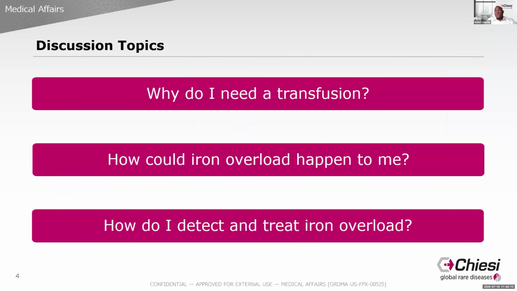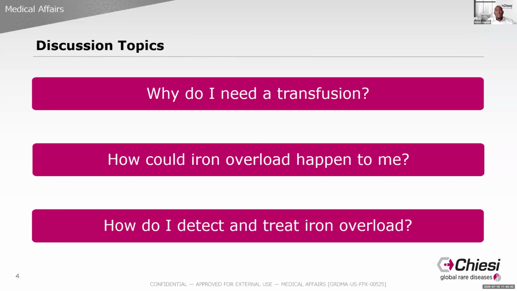The focus of this particular talk is taking three approaches. One is to identify why one needs transfusions. What are the reasons? Dr. Pendergrass has already given a good overview of that, so part of what we'll be discussing is a reformulation and duplication of some of the information he has already addressed. Then, how does iron overload happen to me?